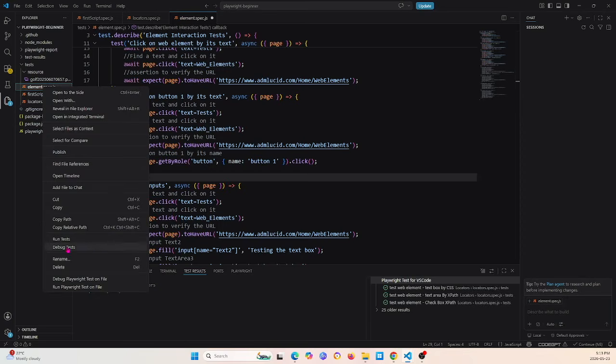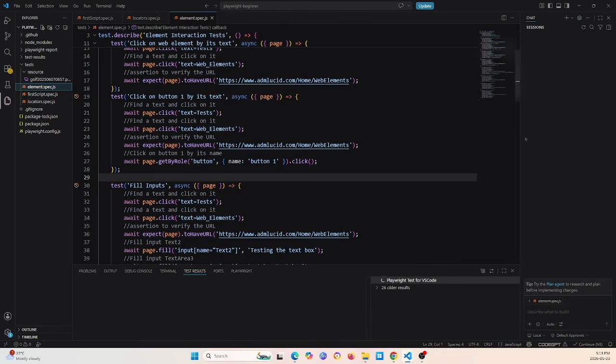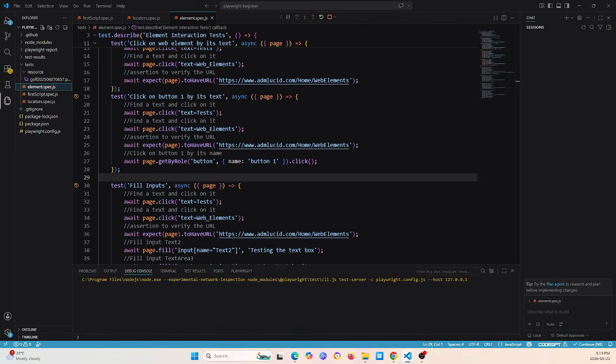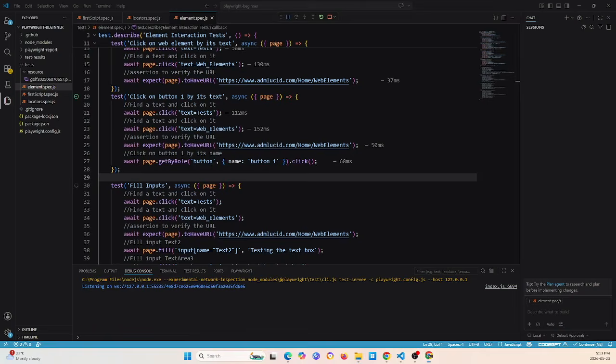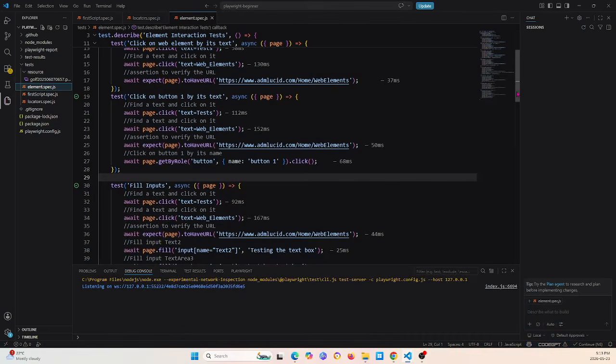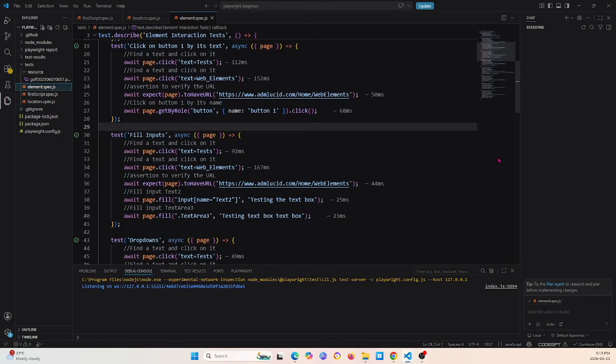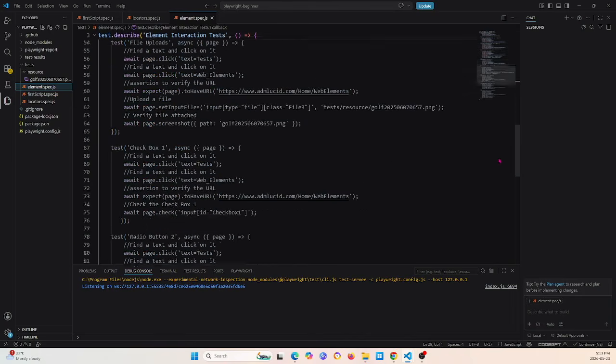If I run in debug mode, you can see the browser. Yeah, it's finished.